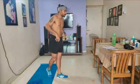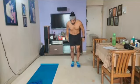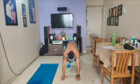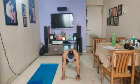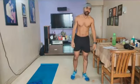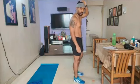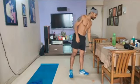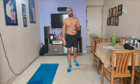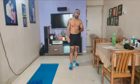The fourth one is normal push-ups. I would recommend that everybody try these push-ups because this is how the workout is designed. Push-ups have to be tried, and then normal burpees. These are full burpees. I would recommend people to do full burpees, only 5 in each set.